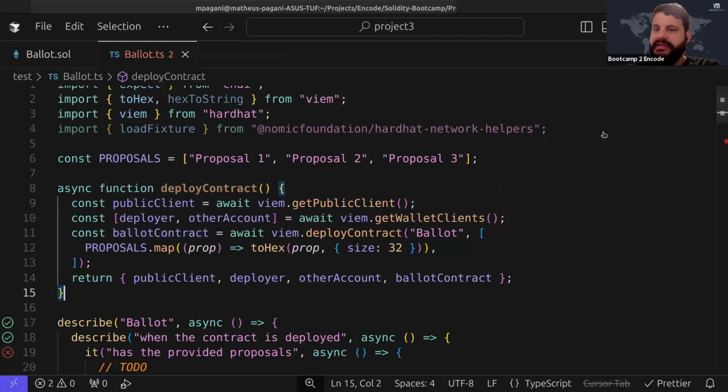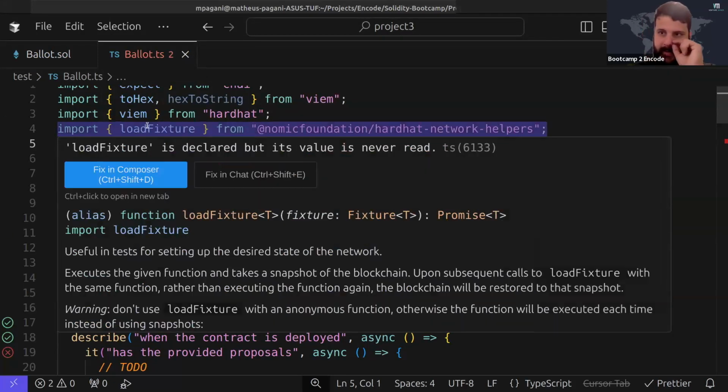And instead of calling it again and again in every test, we are going to use this functionality of load fixture. That is a very useful functionality where I set the desired state of the network before the test, and then we're going to take a snapshot of the blockchain, a picture, a saved state, and for every subsequent call, we are going to return the blockchain to that snapshot state without doing all of the operations again.